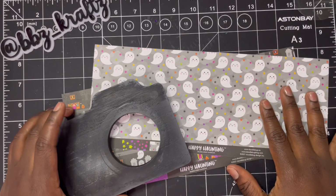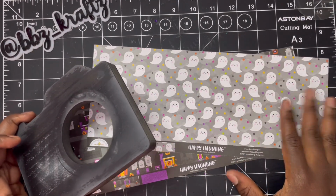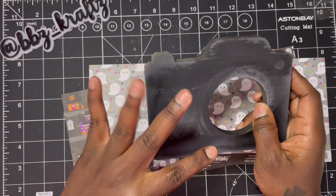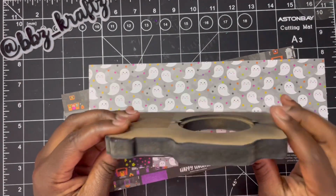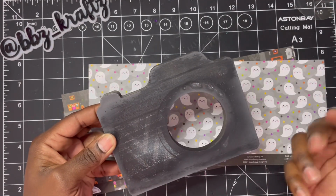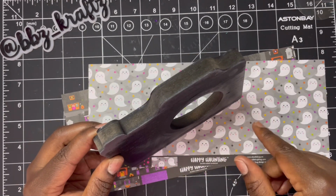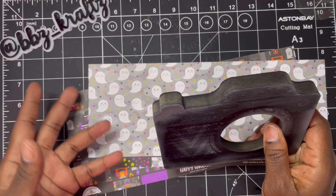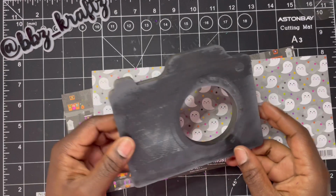So I'm going to use up some scraps I have left from Doodlebug's Happy Haunting. This was last year's collection, and I've already spray painted it. I didn't really care about the front. If it got on there, that's fine. I cared more about the side pieces. Now you can go ahead and use acrylic paint and a sponge brush on the edges, or even chalk paint or whatever, but I opted to do spray paint because I ain't got time for that.